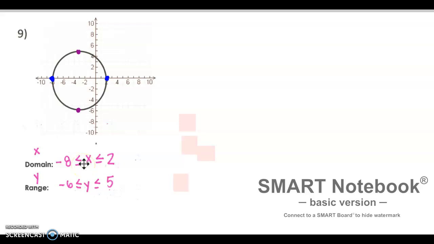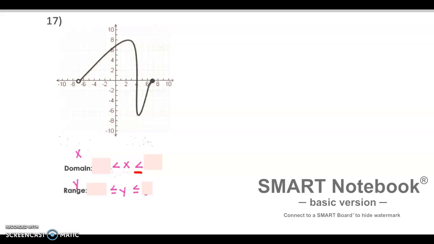Now from the video you watched on inequalities, for both of these we put the less than or equal to because -8 and 2 are included as values for the domain. -8 is an input and 2 is an input. Same here, we put the less than or equal to symbols in the range because -6 and 5 are included values in the range. So this is saying all the possible inputs for our graph are between -8 and 2. All of the possible output values for the graph of the circle are between -6 and 5.